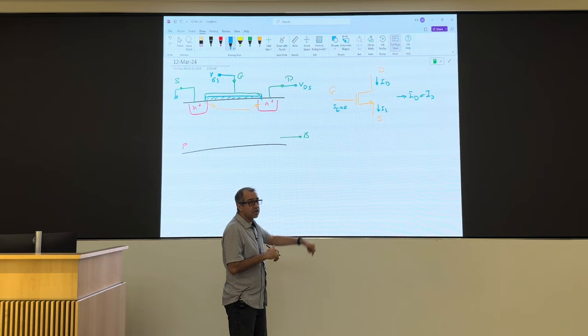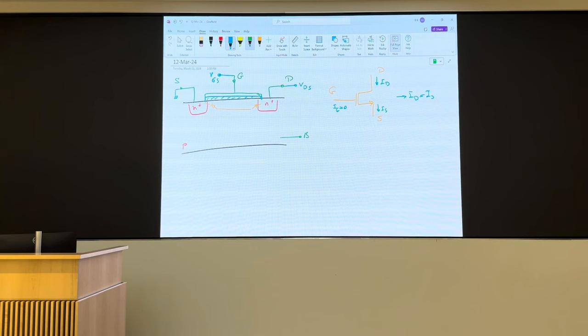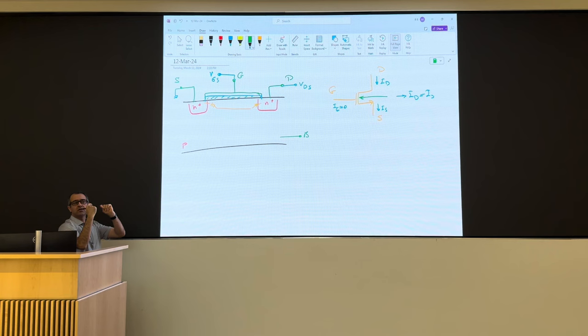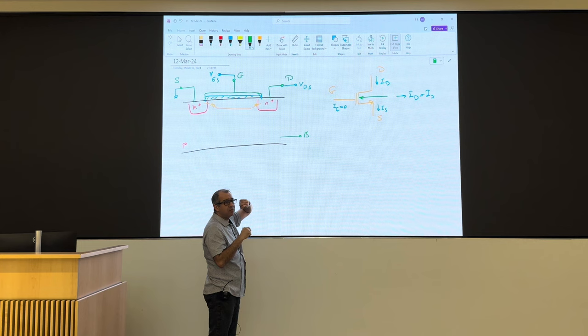Now, the body terminal, if somebody wants to show it, is usually shown as the fourth contact. So this is usually your body terminal shown like this. Again, the direction of the arrow tells you the PN connection. So P is here, channel is N, so that's the direction of the arrow, like the diodes, right? The arrow we have on the diode symbol told you which side was P, which side was N. So this is how you show it.